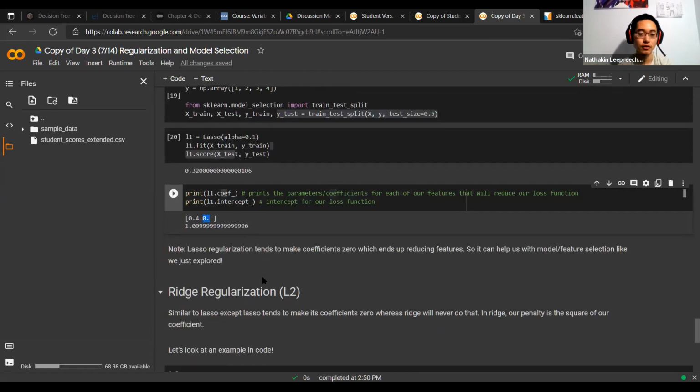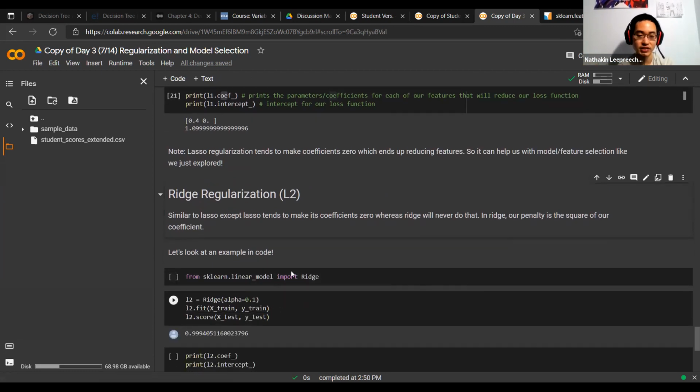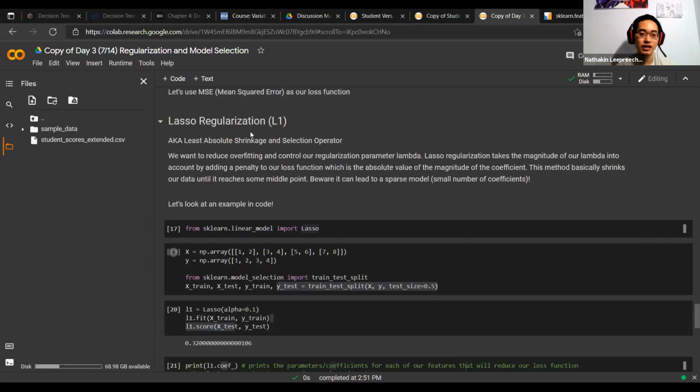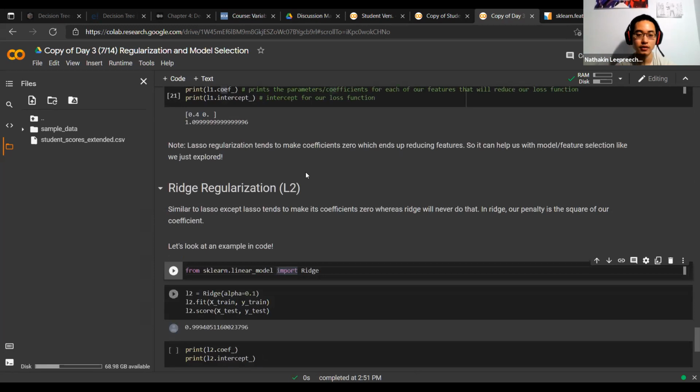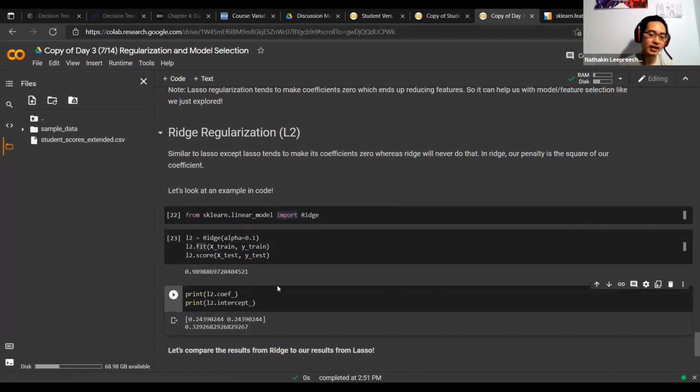Meanwhile, we have regularization or ridge regression. Instead of taking the absolute value as for the lasso, for ridge we use the square, right? So we just call it ridge, and when you run it and fit it and print out the coefficient, it's going to be slightly different.